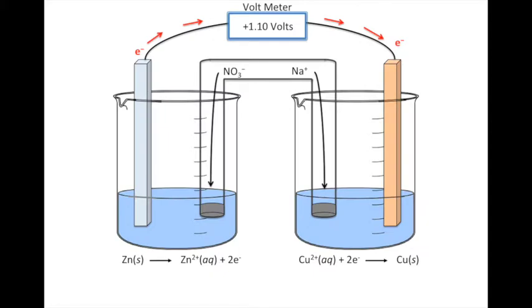Let's look at a galvanic cell here. We've seen a galvanic cell here between zinc and copper. If we make this galvanic cell, hook the two half cells up, electrons will spontaneously begin to flow from the zinc to the copper. They'll always flow in this direction. And this is because copper has a greater standard reduction potential. It has a greater pull or affinity for electrons than does zinc. So the electrons will always flow towards the copper and away from the zinc when these two half cells are paired up.